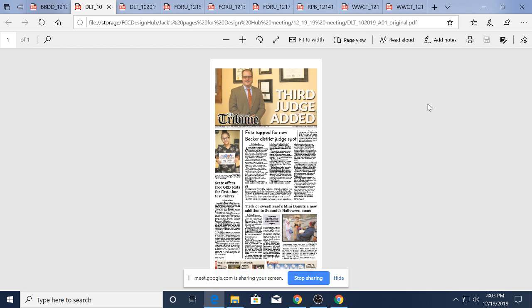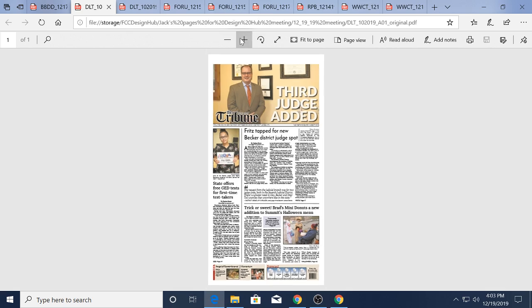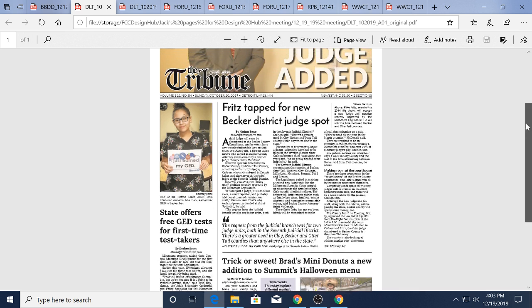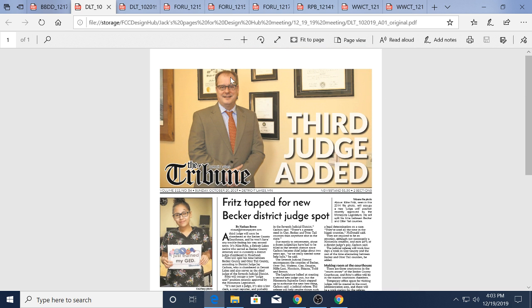Jason pointed this out to me. He said two of the papers that most commonly find themselves in this situation, just because of the way they're configured, are the Detroit Lakes Tribune and also the Wadena paper. If you'll notice, I can zoom in here, that plus sign right at the top. A lot of times this area will be given over to the flag plus maybe a standalone story or a cut line or something like that, or a story that jumps. But occasionally, like in this case, it's a story that actually continues on down below here. So this is all part of the story.